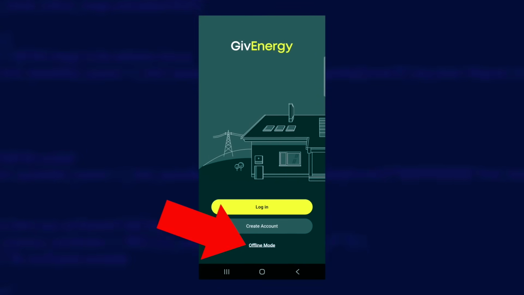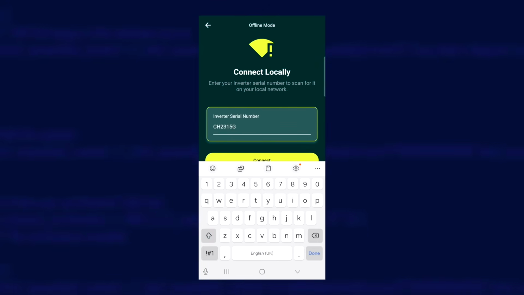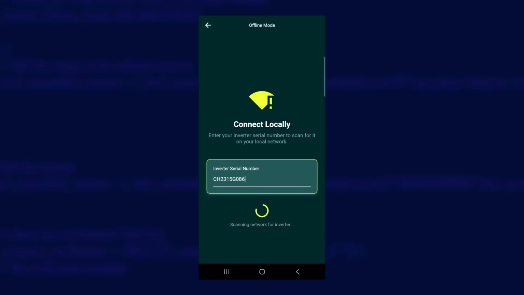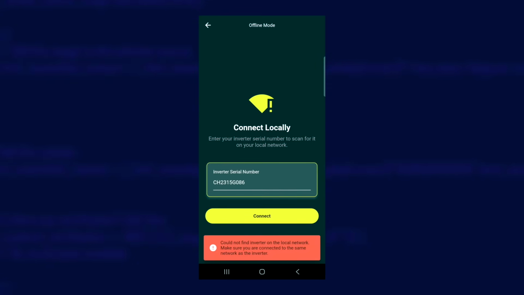You'll still be able to use their official app to monitor and manage your inverters if you're on your own home network. They've also updated the app so you can connect locally to your inverters without having to sign in. You just tap the offline mode option, enter your serial number and then let it connect. That feature only appears to be in the Android version at the moment. I couldn't see it in the iOS version at all, but that's probably on the way. I couldn't personally get it to work with either of my inverters though. It just threw up an error saying it couldn't find the inverters on my network. Hopefully that's just teething trouble with a new feature.